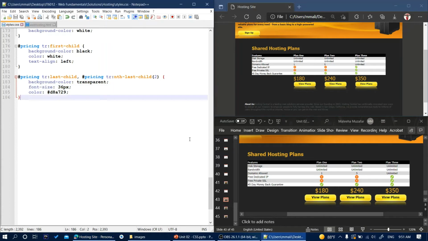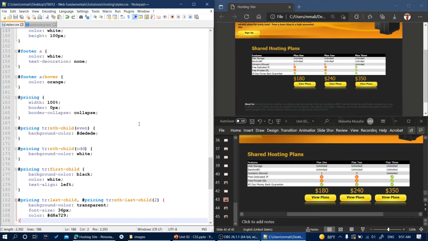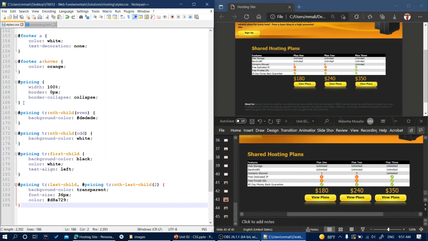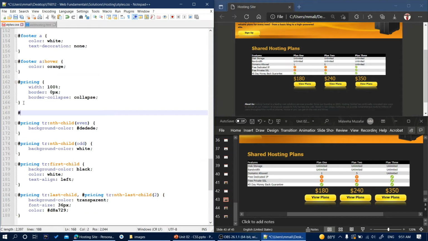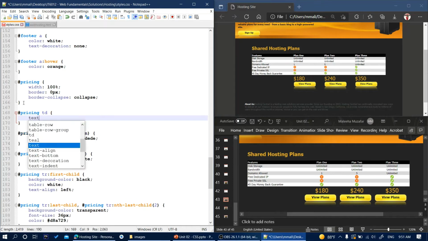So for that, what we're going to do again, okay, so this one is going to be okay. Where is the plans? Okay, so in the pricing, I'm going to say all the TDs should be aligned to center. So I would say text align.